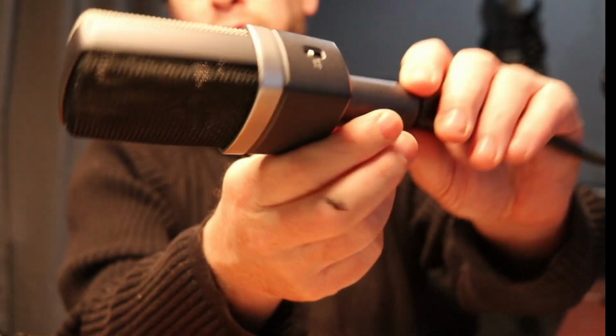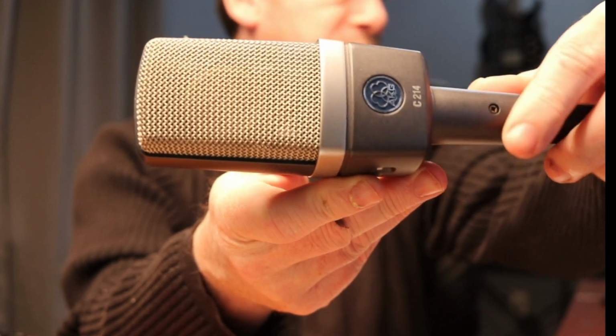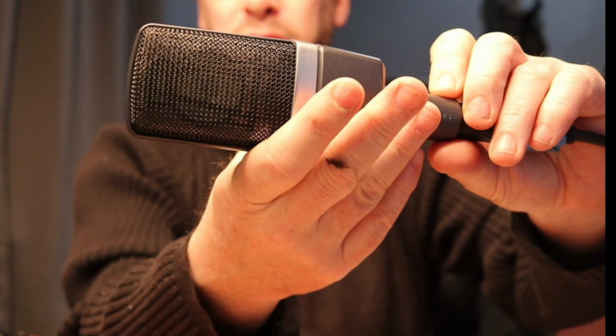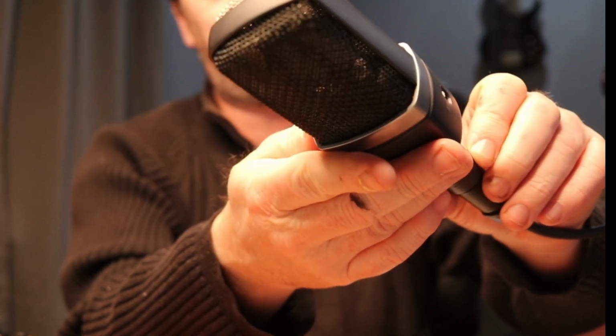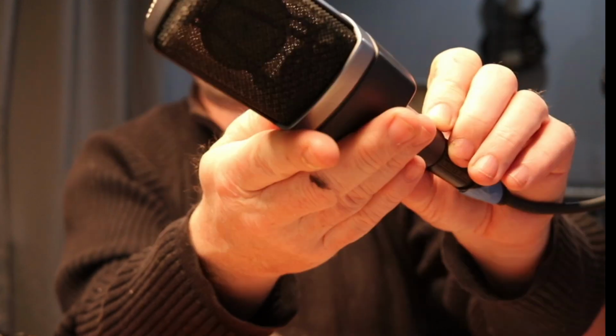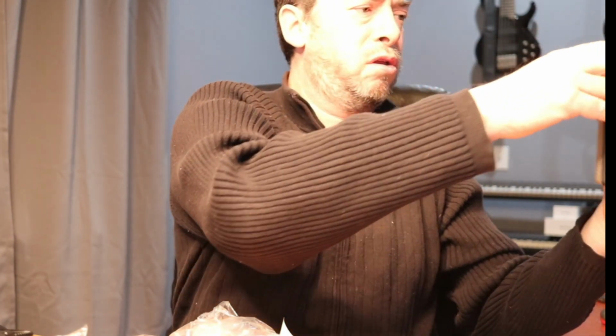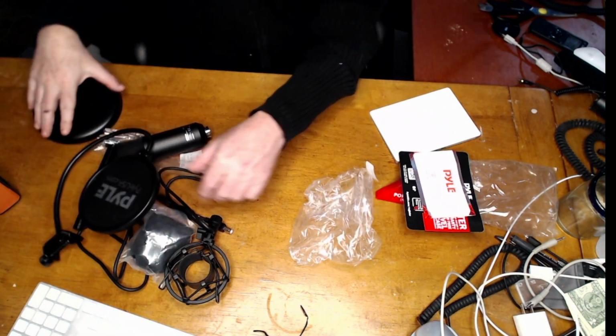This is my mic. I go through a Zoom L12 LiveTrak, and I'm using this AKG C214 mic. Pretty bit more expensive than the Pyle. It's a pretty nice condenser microphone, but it's an XLR mic. I wanted to get a USB mic.